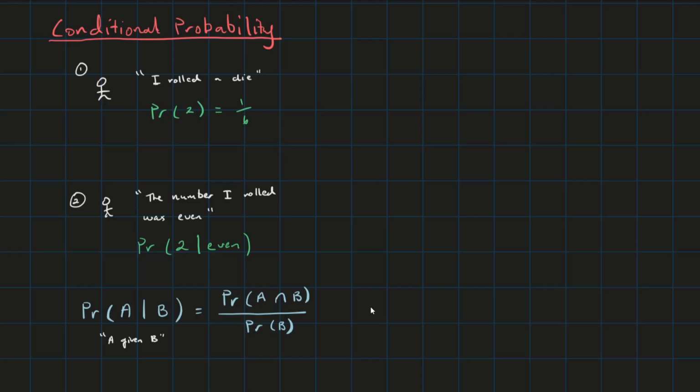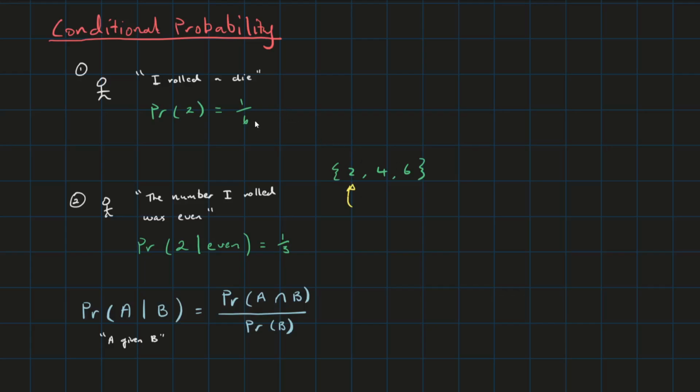the number is even. So in this case, if I know the number is even, then obviously my only possible outcomes are 2, 4, and 6. So the probability of rolling a 2 would just be 1/3. And we know that makes sense because 2, 4, and 6 are the only even numbers that are valid, and there's only one that's 2, obviously, the one that we're looking for, and this is 1 out of 3, and all of our outcomes are equally probable.